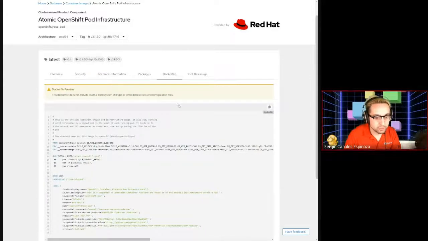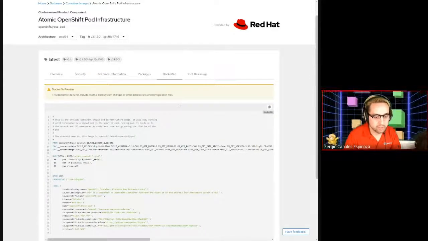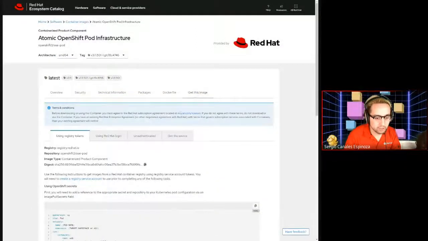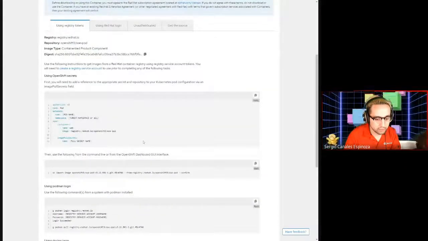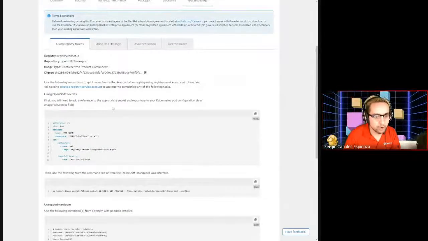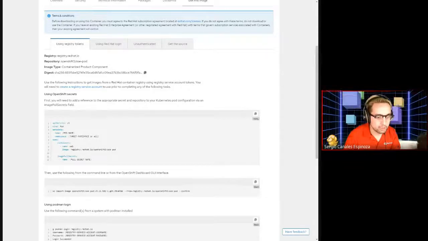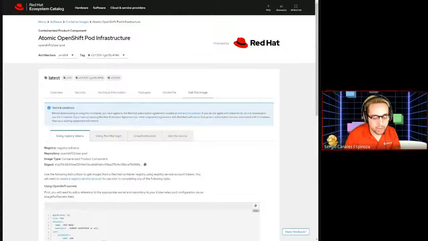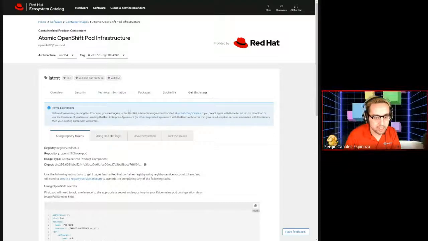If you use a Dockerfile to build it, it has the Docker definition and all the recommendations to use this image, either standalone, consumed from your OpenShift, or consumed locally. This is pretty much all the features that we have on the registry side.